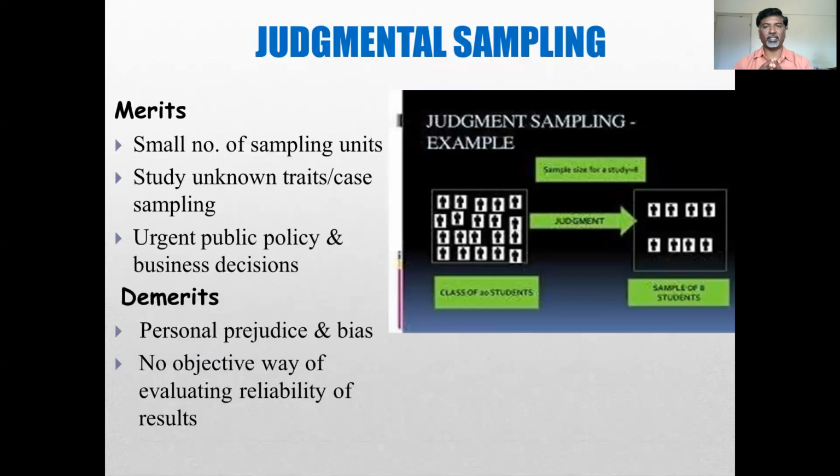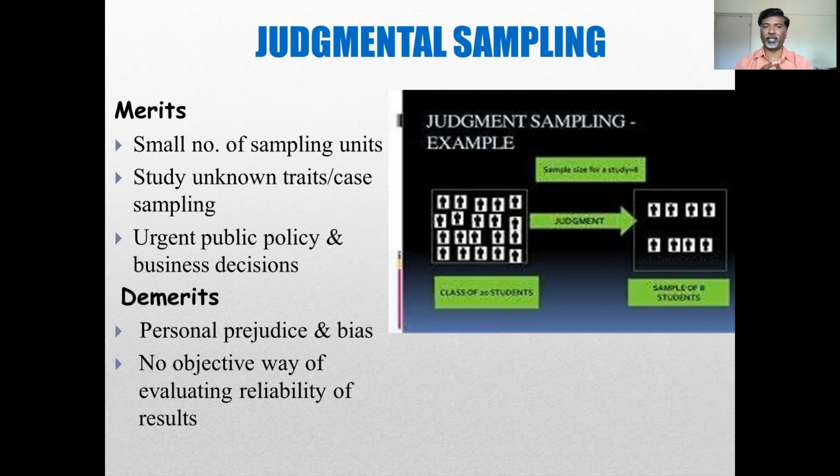Next one is the judgment sampling method. In judgment sampling, the researcher uses previous experience and previous knowledge to select the samples from the available population. Suppose in a class, a teacher wants to select some members for playing a particular game. Then by his previous experience, he selects from the class those students who played in the previous year's games. So in this case, by the researcher's judgment, he selects respondents from the available sample.